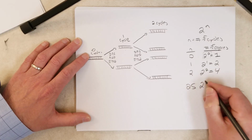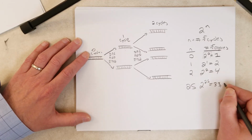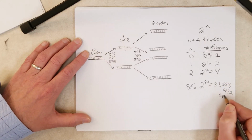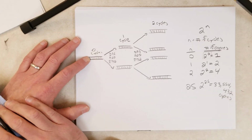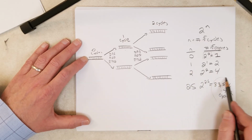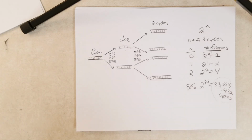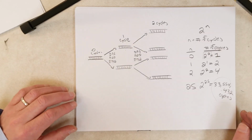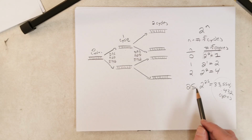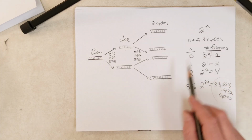Okay, so if we get a calculator and we do 2 raised to the 25th power, we should get 33,554,432 copies of this DNA molecule. So you can see how it's really easy to use PCR to make many, many copies of a DNA molecule. And once you have this many copies, you can do a lot of things. Like I said, it's the first step to making a transgenic organism, putting a gene from one species into a different organism, or determining the sequence of a molecule, and genotyping an organism. So all that will require PCR.